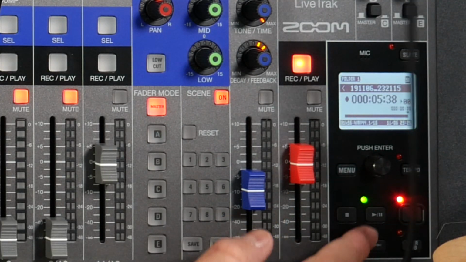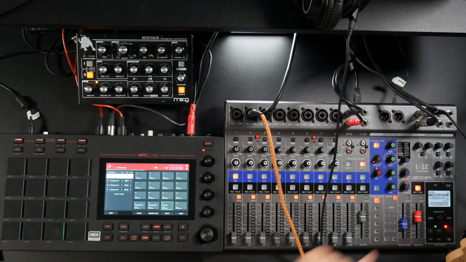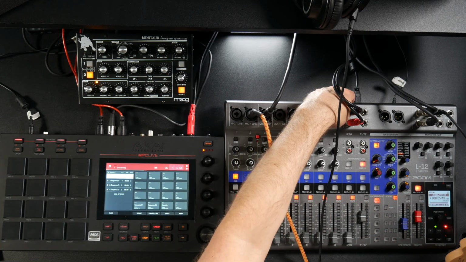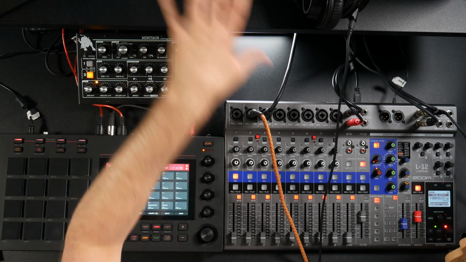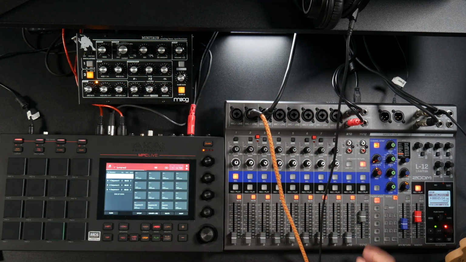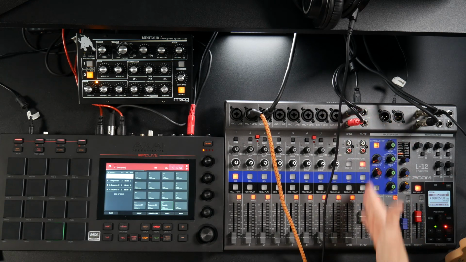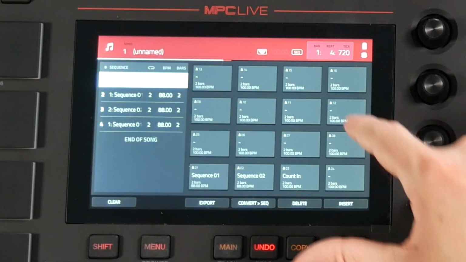Now I am recording at the same time. So right here I'm recording onto my master channel. And that's the good thing about the Zoom L-12, you can record onto an SD card as well as record into your software. So that's what I'm doing here. This way I'm able to record everything I'm doing inside of Ableton Live into this channel here onto the master track. All right, so a couple things about MIDI.